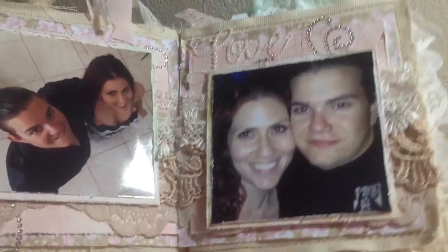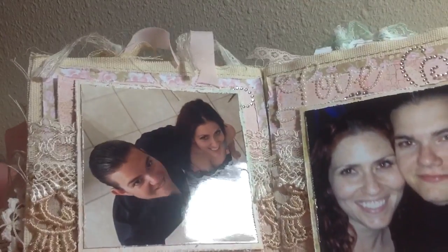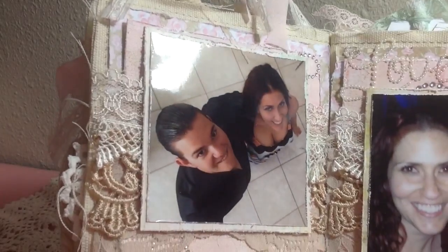And I just used Fabri-Tac glue for all of this. For the laces, I used my hot glue gun. And then that's another picture. We went to a wedding.